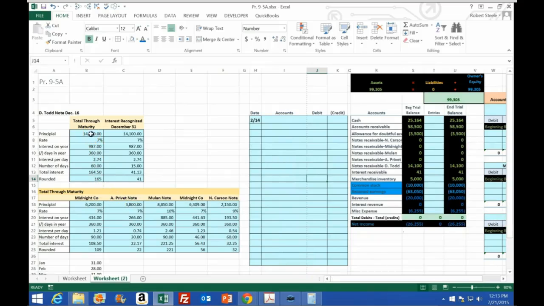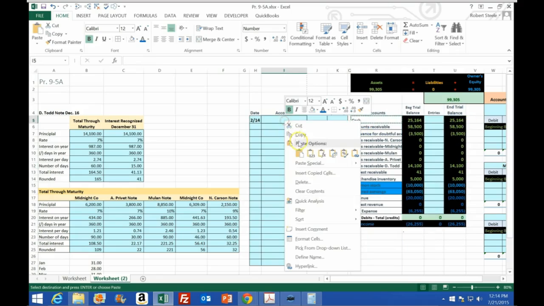Now this information will populate the note over here. So if we look at our trial balance, what we'll often see is, if we receive a payment on a note, we're going to say, well, is cash affected in that transaction? Yeah, of course, we received a check, a payment. So cash has a debit balance, we're going to make it go up, we're going to do that by doing the same thing to it, which in this case would be another debit.